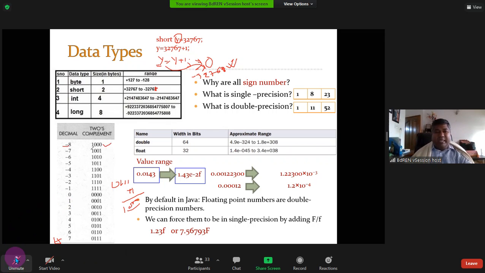We have minus 8, then plus 1 will be minus 7, then plus 1 will be minus 6, and so on until minus 1, which is 1111. Then again, after minus 1, we have 0.